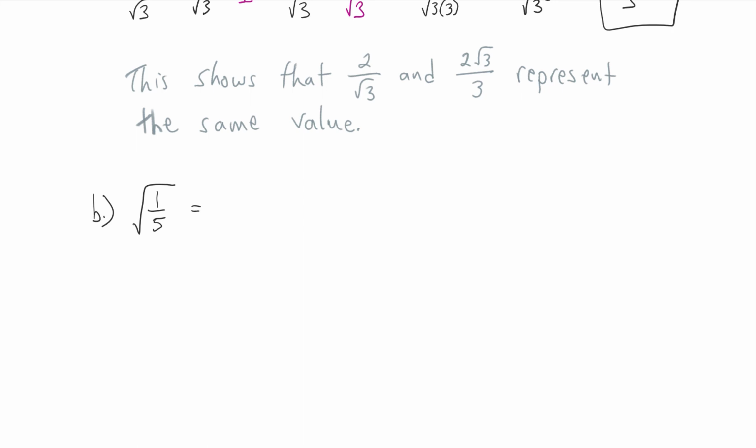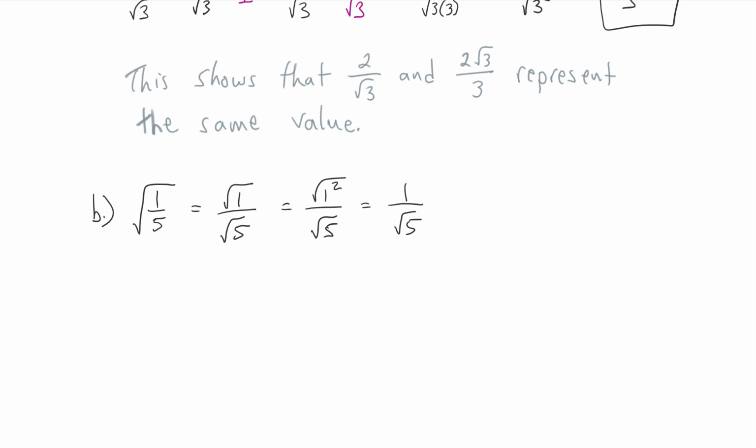So using our properties, we could say that's the principal square root of 1 over the principal square root of 5. But we know from earlier that 1 is a perfect square, so 1 is the same thing as 1 squared. 5 is prime, so it's not a perfect square. So the top is just 1. So pretty quickly we can show that the numerator is just positive 1. But that leaves a radical in the denominator.